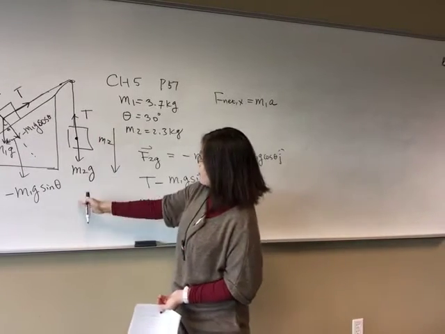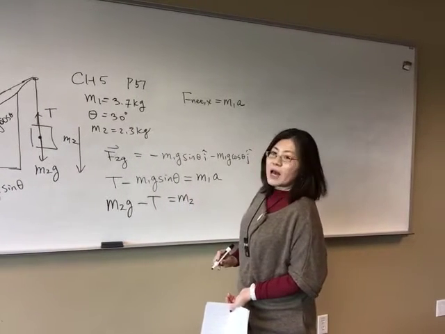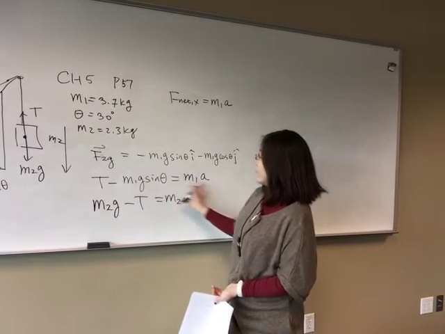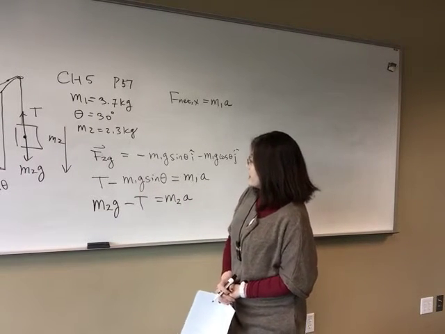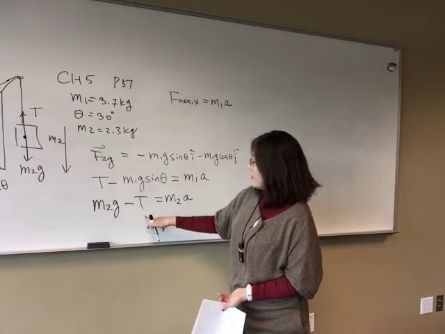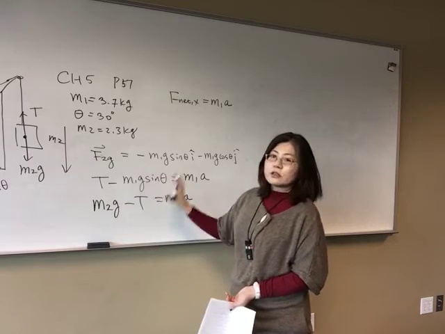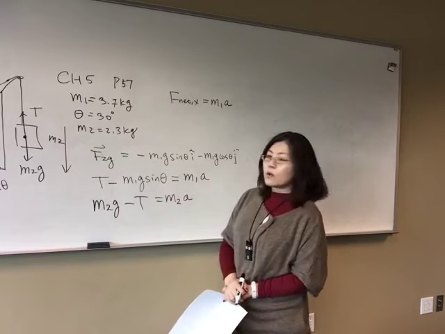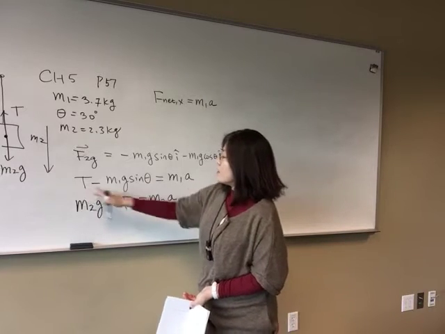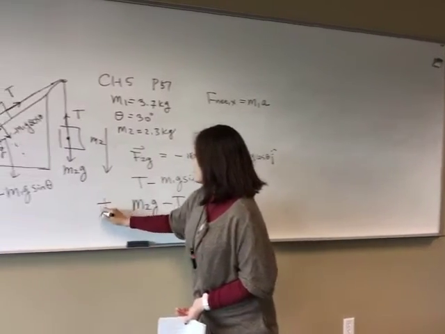Because m2g is down, and then that has to be equal to your m2, mass of block 2, times the acceleration. So once you have this, what you can see here is that in this equation, m2 is given, T is not given, a is not given. But now you have two equations, two unknowns, so you can manipulate the equation in order to solve for one variable. You have the T here, you have the negative T there, so we can actually manipulate this equation.